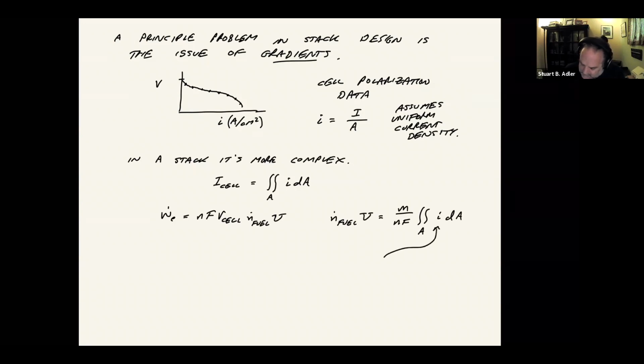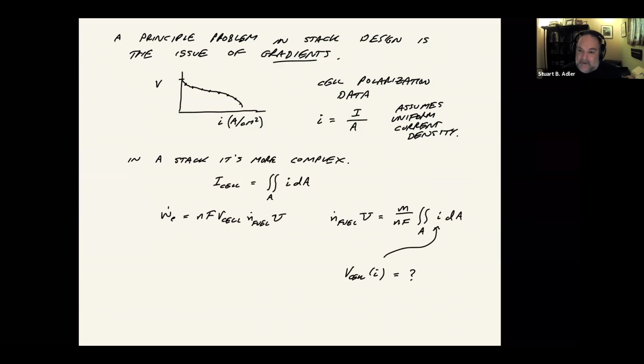And this current density is a function of the cell voltage. So depending on what that relationship is, V cell might be fixed for the whole cell, but current density is varying. What that means is as composition or temperature changes, the reversible cell potential is changing and overpotentials are changing. Those things all have to add up to V cell everywhere, even though the current density is varying as a function of position.